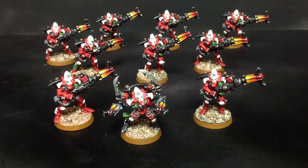But this casting has been around for how long now? I mean, isn't this the original casting? I believe so. I don't recall ever seeing a different version of Warp Spider. I think these things have done decent enough to stand the test of time through all the different editions. I think these guys came out in 4th edition, which is before my time, before I started playing 40k. So the model as a whole, it's held up. It still looks pretty good.